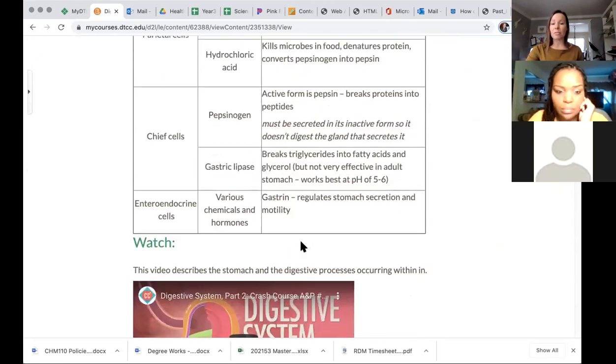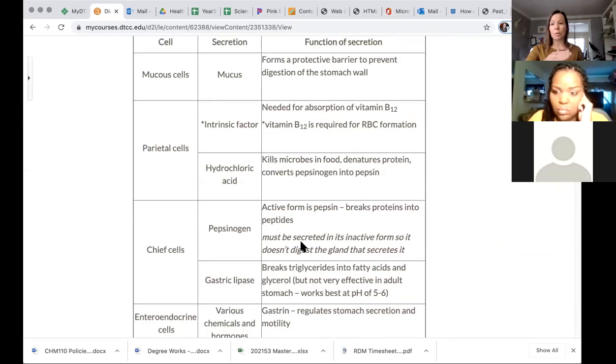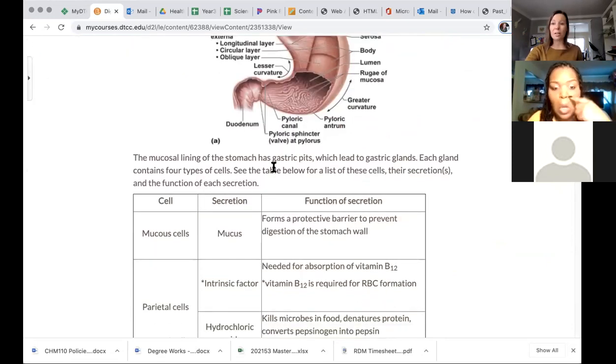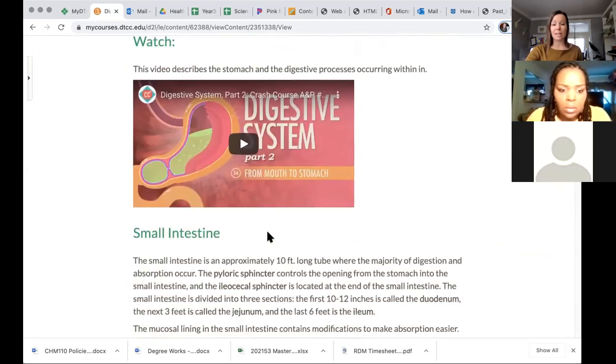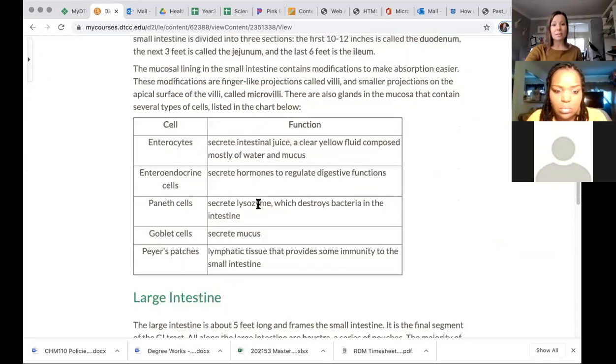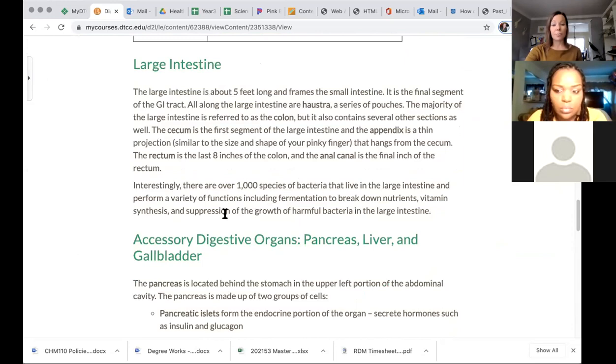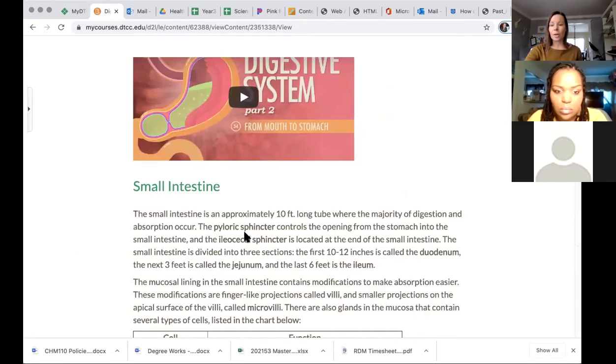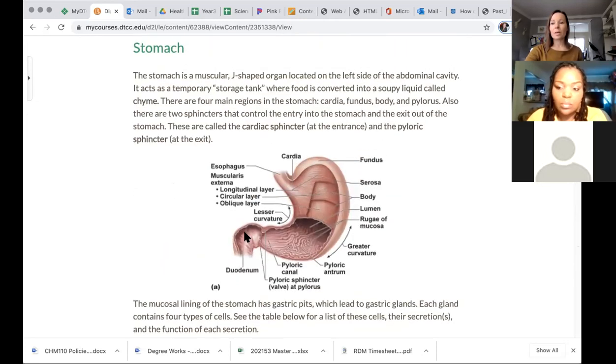So use that. I feel like people aren't really going through this. I can see what everyone's looking at and what you've accessed in the course and what you haven't, and people are skipping this. This is really where all of the information is to help you fill in that study outline and help you study. So definitely use all of this to fill in that study outline. Okay. All right.